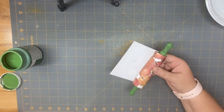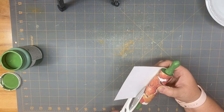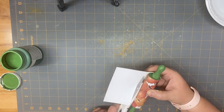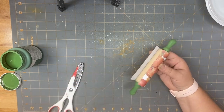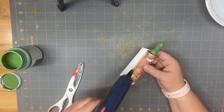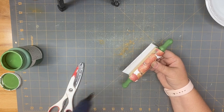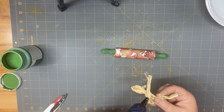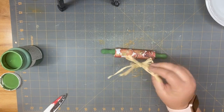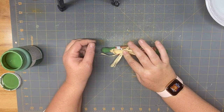So I just measure, it's nothing technical, I just wrap it around and then I glue it on there using my hot glue gun, and then I'm going to add some raffia. I tie the raffia in a shoelace bow, and then I glue it onto the rolling pin, and then I decide that it needs a little bit more, obviously. That's me with my buttons, so I get out the buttons and I glue some buttons into the middle of my raffia bow, and then this project is complete.